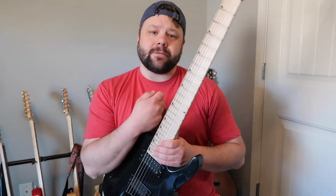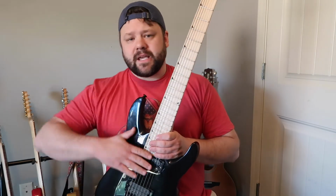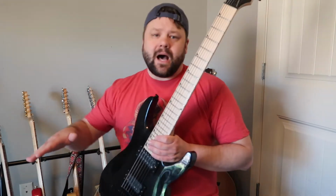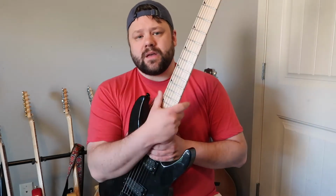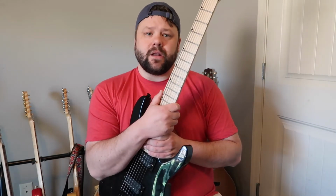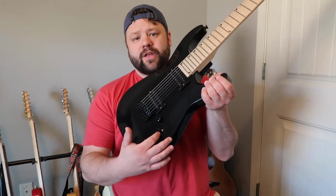What I'm first going to do is have samples of picking, chugging, lead, everything, just isolated tracks, and then I'm going to go to playing in a mix, the chugging in a mix, everything put together with the entire band. The soloing, the high-pitched picking will be on the neck. Everything else will be all the way down on the bridge. So let's take a listen and see what you think.